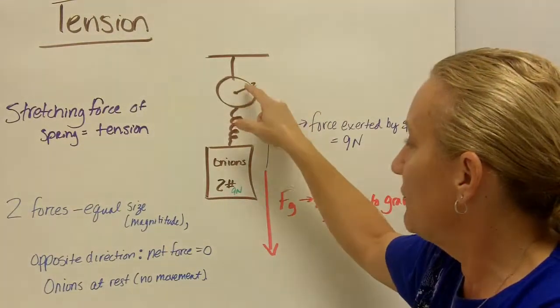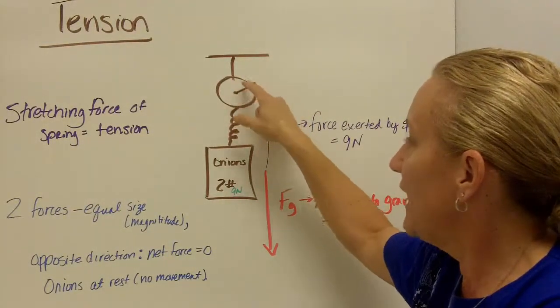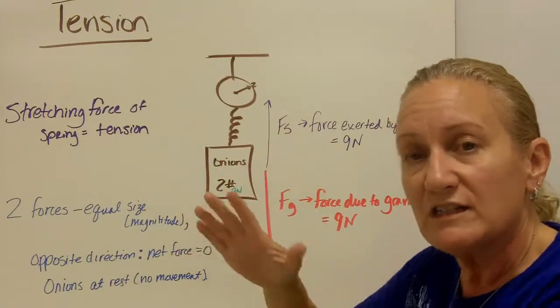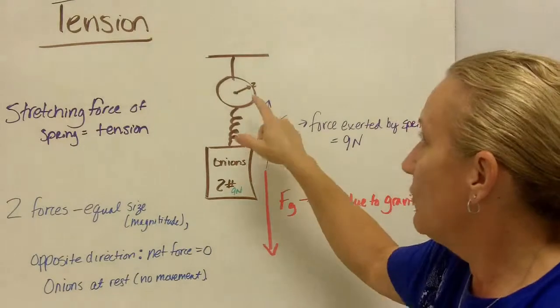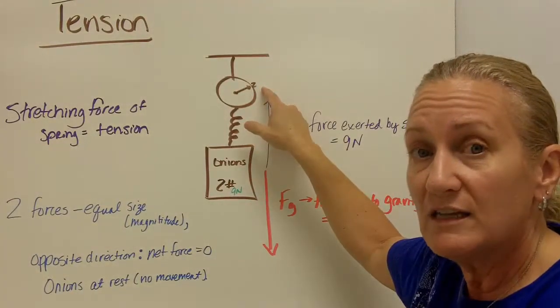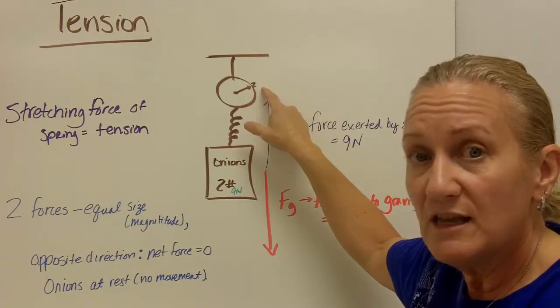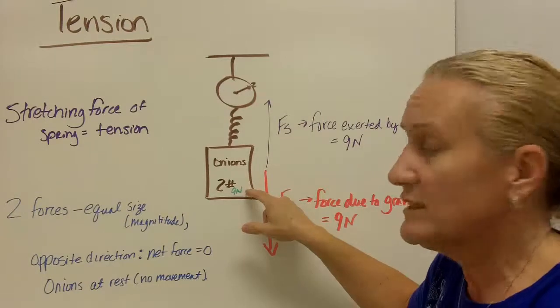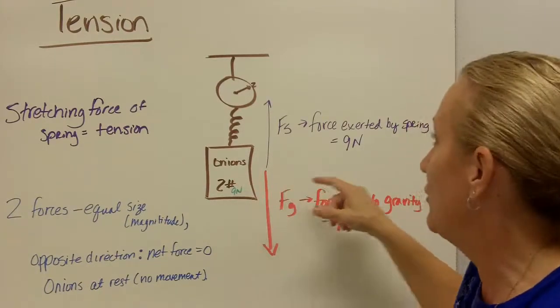There was a little circle thing with a dial, kind of looks like a clock, and that moved around, and there was a spring. Let's say we put a 2-pound bag of onions on the bottom of that spring scale. Well, this would either show 2 or it might show 9 if you were measuring in scientific units, because remember, pounds and newtons are ways of measuring force. 2 pounds is about 9 newtons, so you might see 9 newtons.